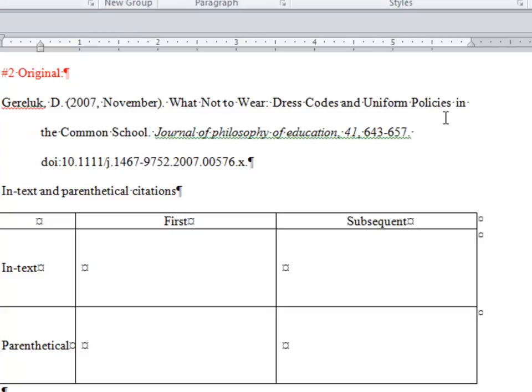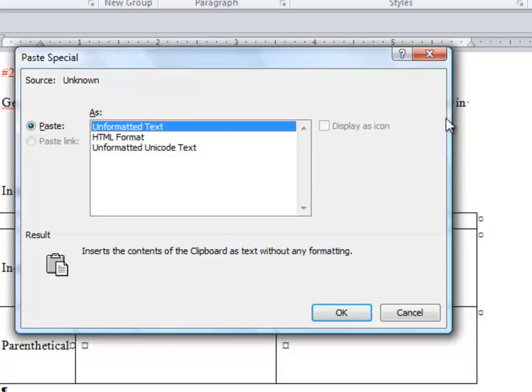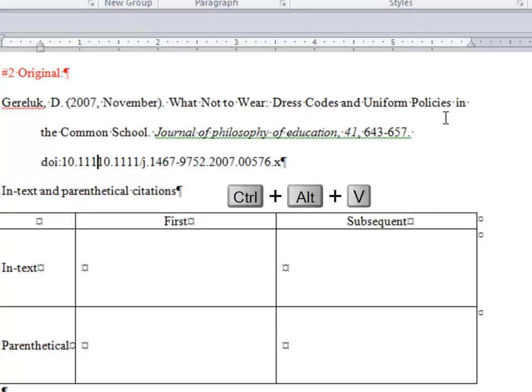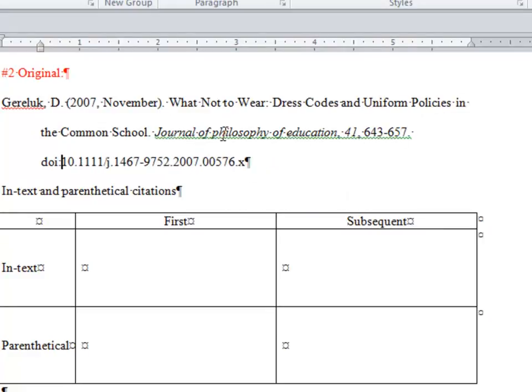And now I'm going to put in the DOI as I found it. It could end up being the right one from before, but if I know for sure I've gotten it from the right place, I might as well just go ahead and put it in. And I did a Control-Alt-V again to paste in the unformatted text. Journal names need to be in title case, so I'm changing those. And the article title should be in sentence case.